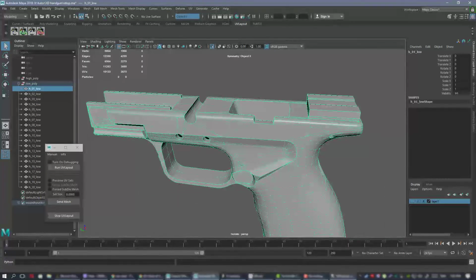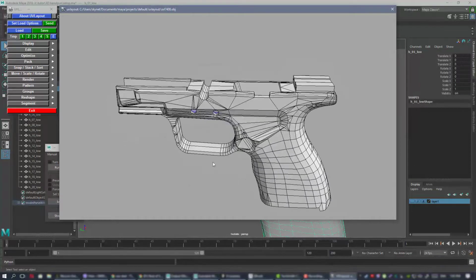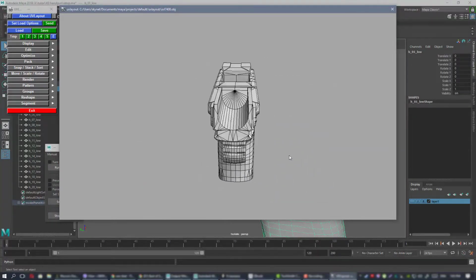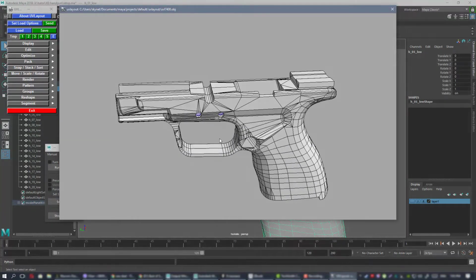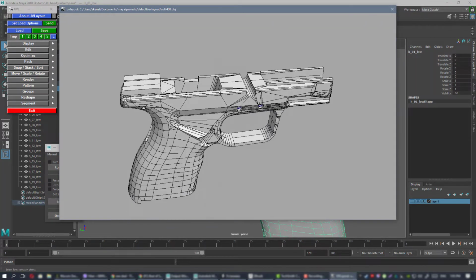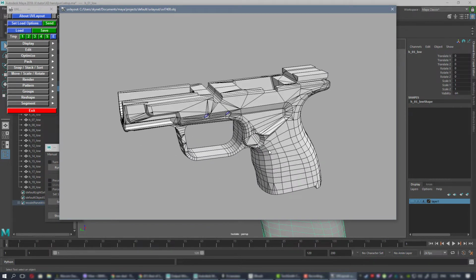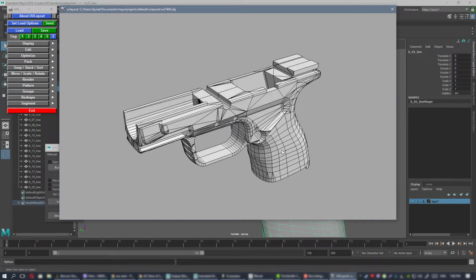There will be problems. This process is really useful to spot any kind of errors you have made. So every next stage is going to be double checking the previous stage. The same thing is going to be with the baking process. When you bake, you will also double check the low poly and all that kind of stuff.